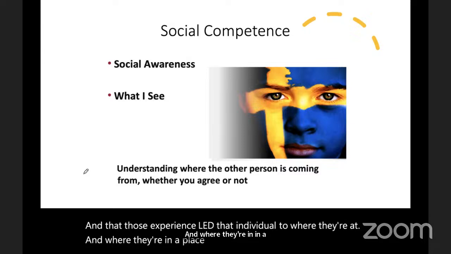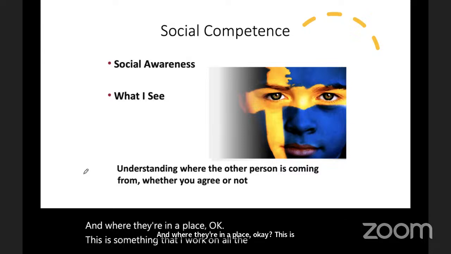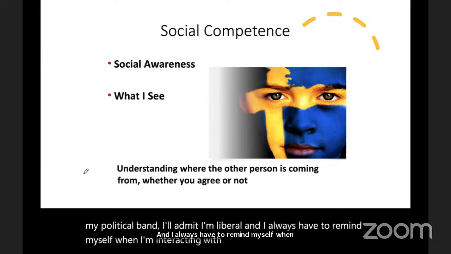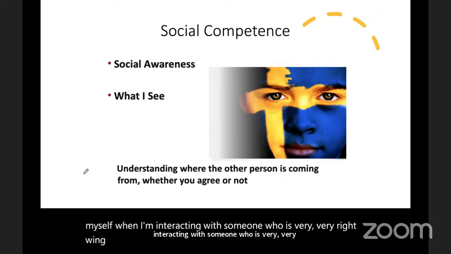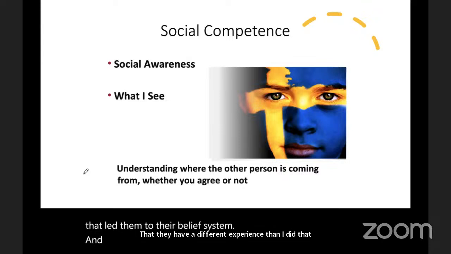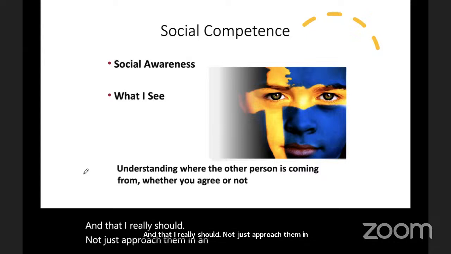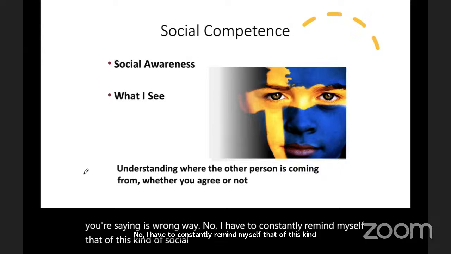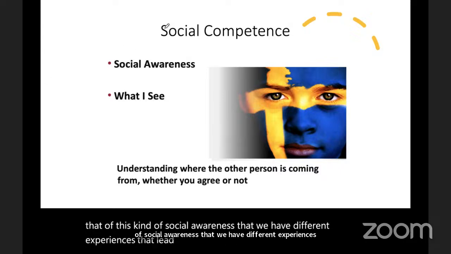Okay. This is something that I work on all the time because if you look at my political bent, I'll admit I'm liberal. And I always have to remind myself when I'm interacting with someone who is very, very right-wing conservative that they have a different experience than I did that led them to their belief system. And that I really should not just approach them in an aggressive, you're wrong, what you're saying is wrong way. No, I have to constantly remind myself of this kind of social awareness, that we have different experiences that lead us to where we're at. Okay.